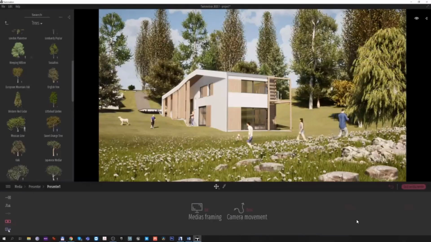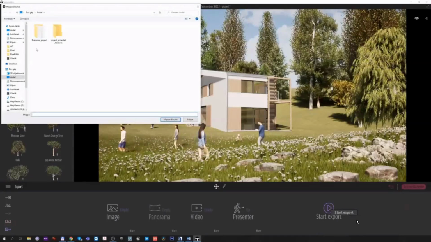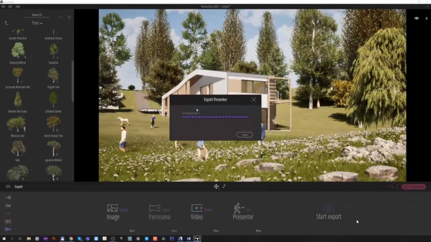And I just go finally to the export panel. I just need to turn the presenter on. Then if I click on start export, it will export this presenter to my desktop. As you will see, it will take a couple of seconds to finish. It's quite fast.